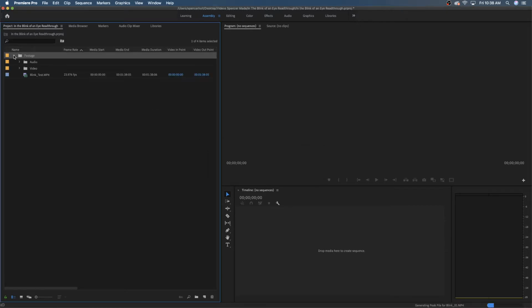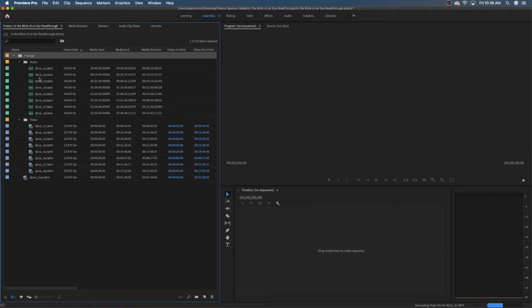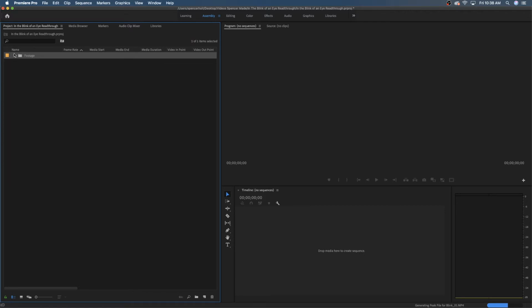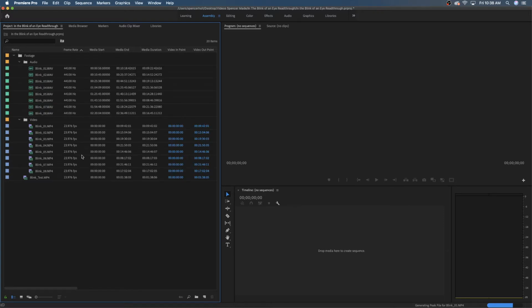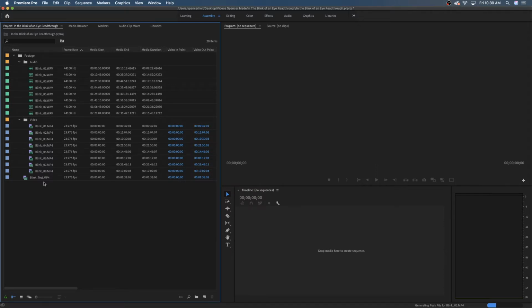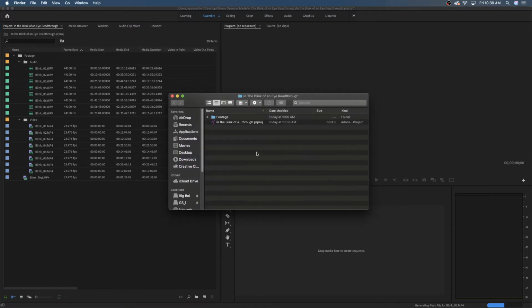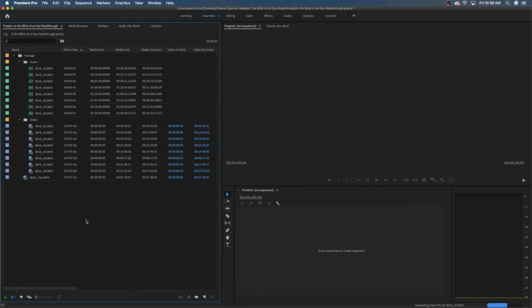And the nice thing about doing it that way is that it now has all of that same folder structure that I created already. So it's always great to start out in your Finder first, or Explorer if you're on Windows, and do that renaming process. If you were to do the renaming process in Premiere only, the names of those files would only be renamed in Premiere. They wouldn't be renamed in your Finder window.